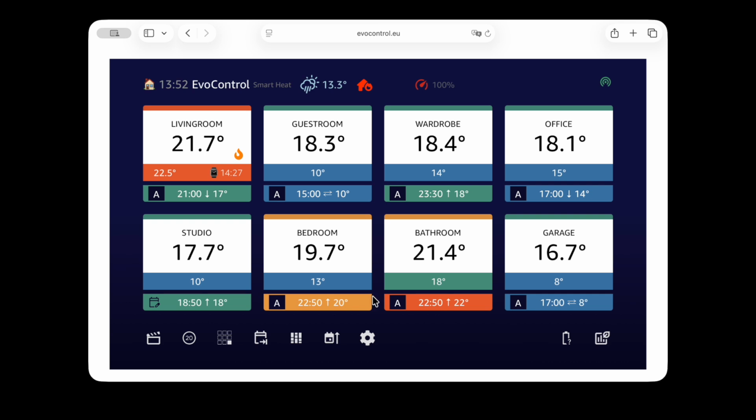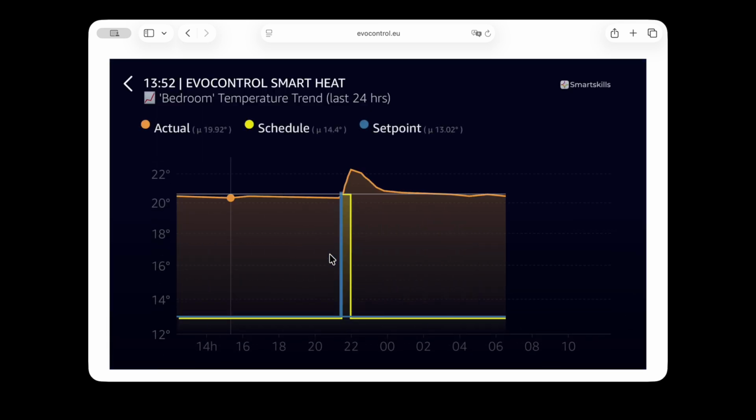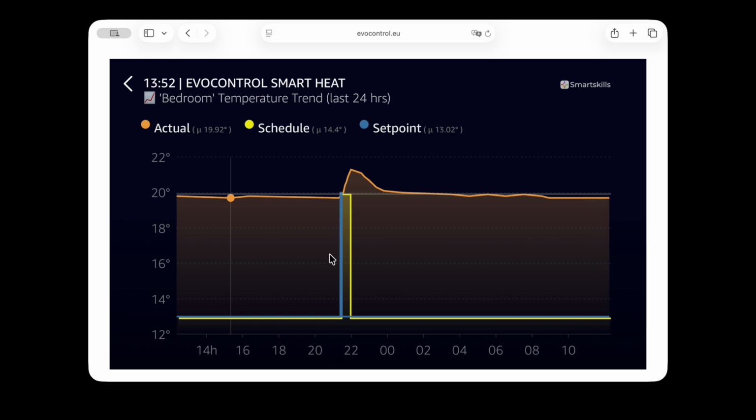And on the topic of graphs, it's also possible, for example, to double click on a zone tile and to see what the actual temperature together with the set point plot and the schedule plot has done in the previous 24 hours.